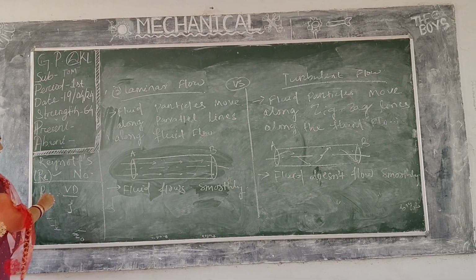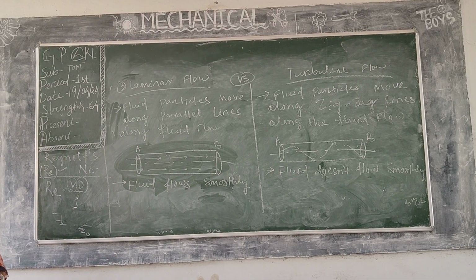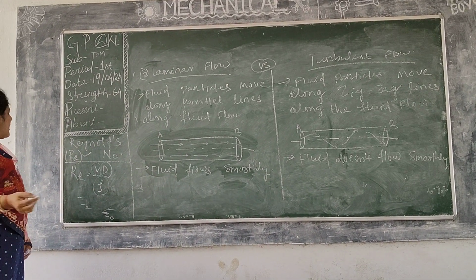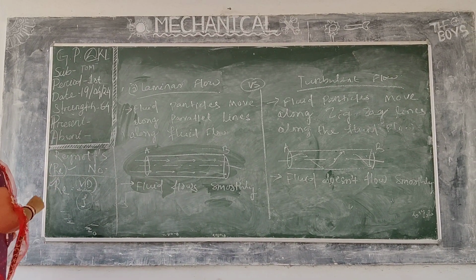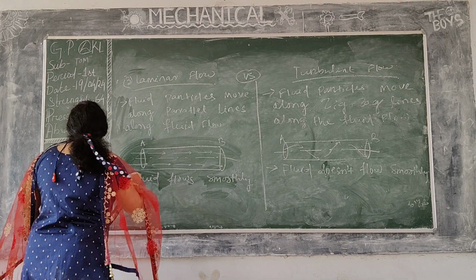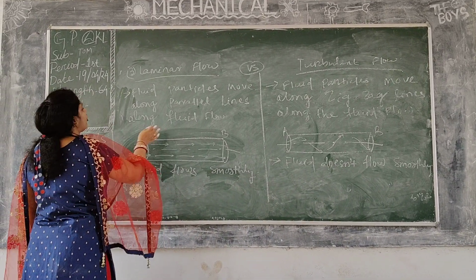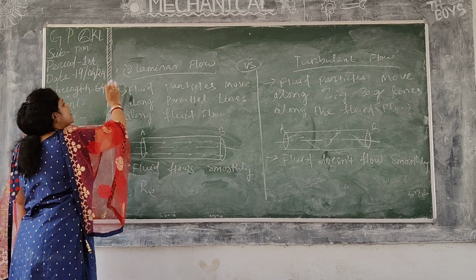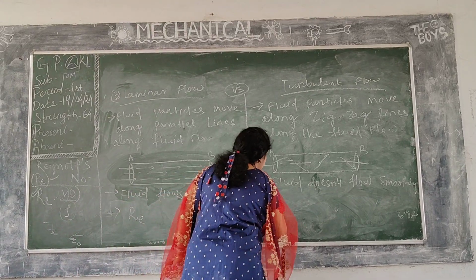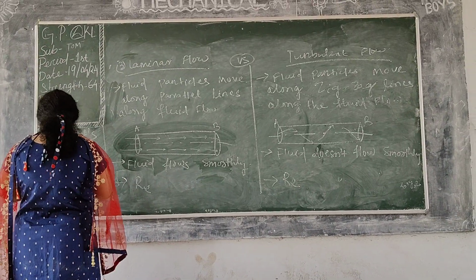V we know, velocity of the fluid flow. D is known as diameter of that particular pipe, and rho is the mass density or density of the fluid upon which it is flowing. So Re is equal to V d by rho. So what is that? If Reynolds number is greater or lesser than something, then the flow is laminar flow. This is the third point, correct? If Reynolds number is greater or less than something, then it may be a turbulent flow.